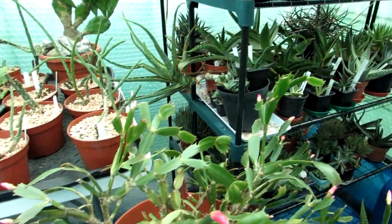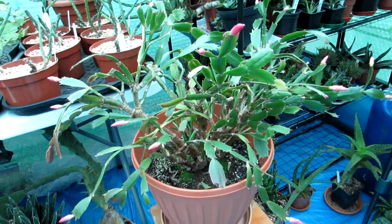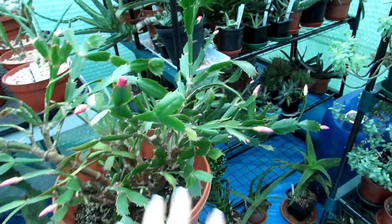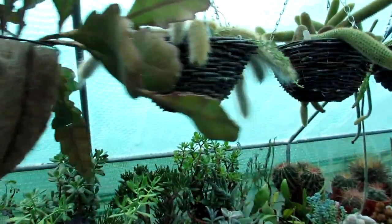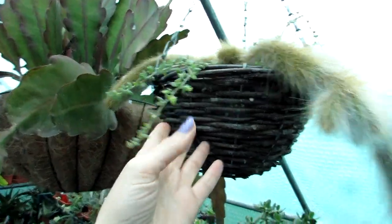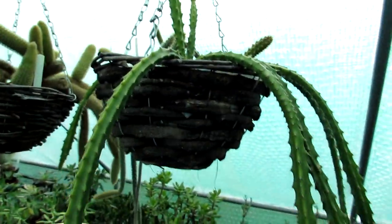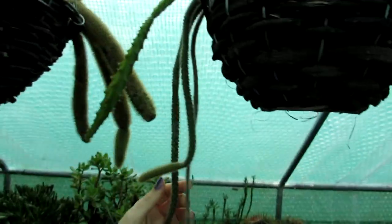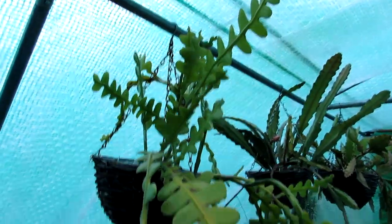I'm going to finish this side now and quickly show the epiphytes side. This one is my old Schlumbergera truncata, commonly known as a Thanksgiving cactus, which is in lovely bud. I did an update on my schlumbergeras the other day so do check that video. This is going to be blooming beautiful very soon. I've got epiphyllums which are pretty much dormant this time of year, all being kept dry because of the cool temperatures. This is my Cleistocactus colademononis, also being kept dry — there's a little succulent of some kind growing out of it and that's also coming into flower even though the soil is dry. More Cleistocactus winterii, all dormant, and some Aporophyllum and Aporocacti — three different varieties.